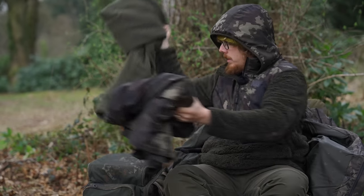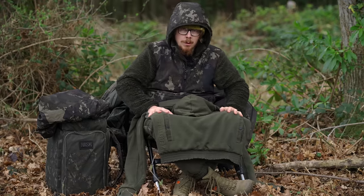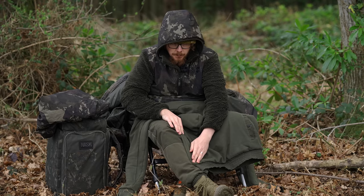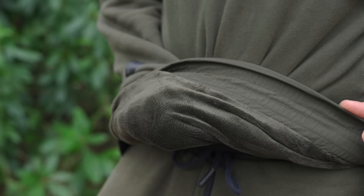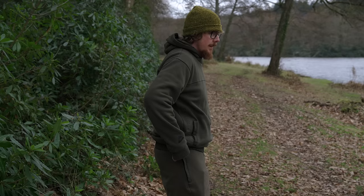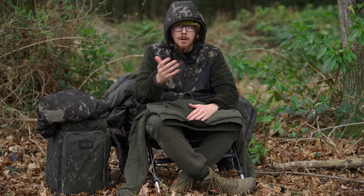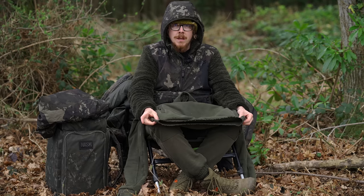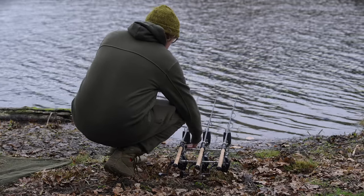That brings us to the very last item, which is the hoodie I've probably been wearing the most — simply the Zero Tolerance hoodie. Very much the same material as the joggers; it's the 320g material with that soft lining we've come to see on all these items, so it's nice and warm on the inside. It's got an elasticated waist to grip nicely and stop drafts. It's also quite snug and a longer length, which I really like. If you're taller or find hoodies are too short, the length here is decent — it goes down your back and stops drafts.